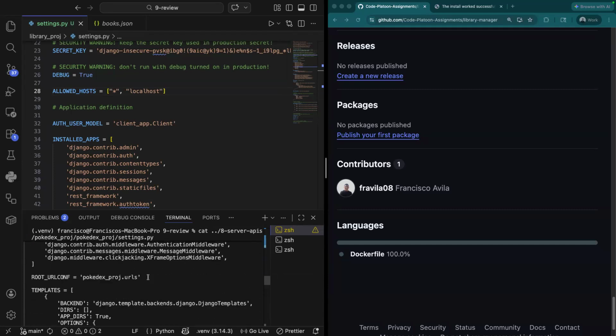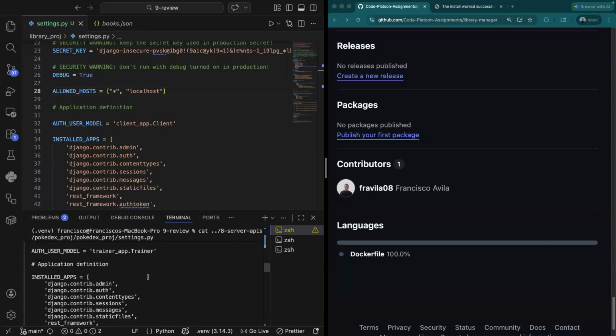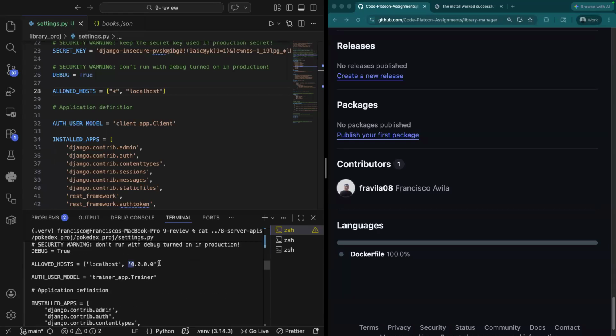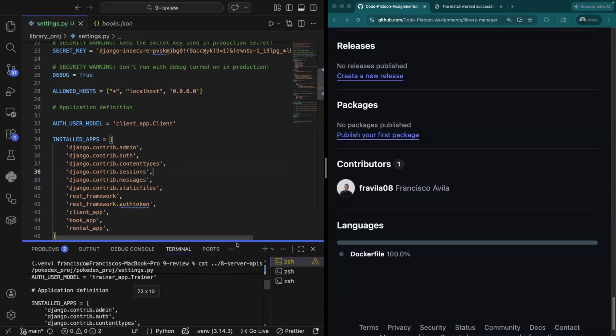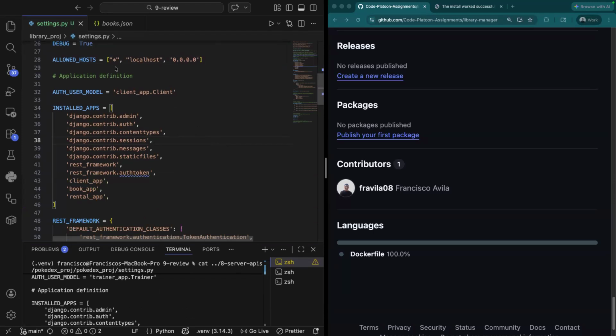Okay, there's my database engine. All the trainer apps. Ah, there it is. So it's localhost and port 0000. All right, there you go. So now my application's ready to go. Everything's set up and tied together.